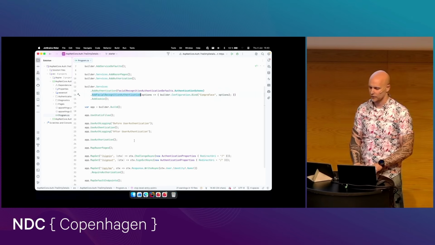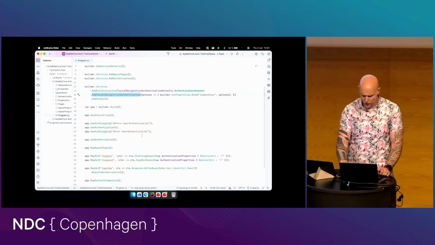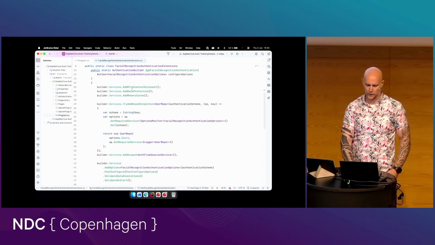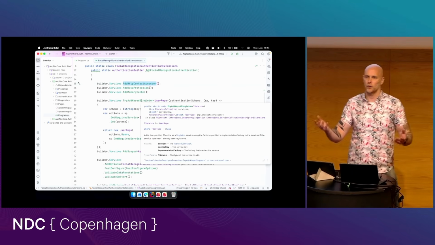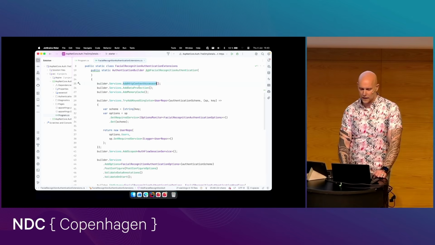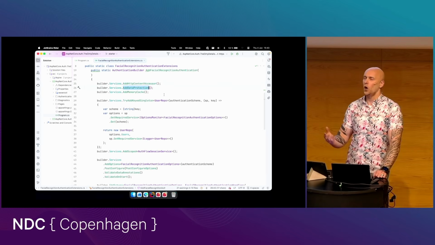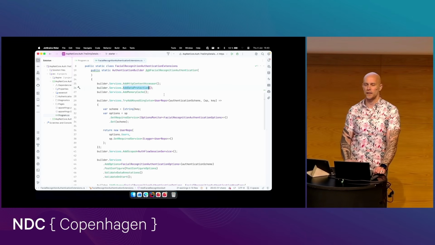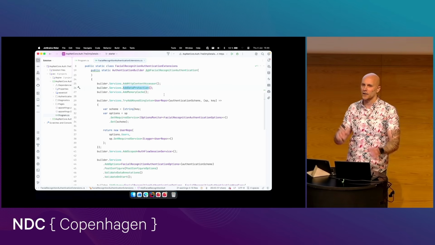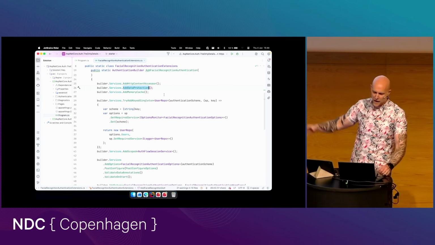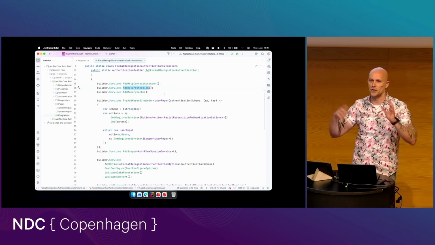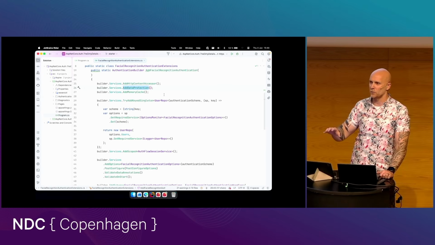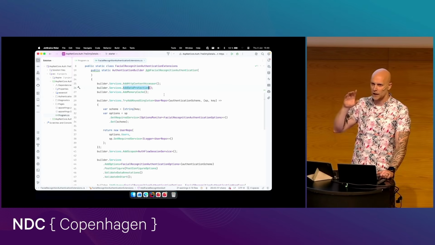Add facial recognition like this. So if we go into this thing, it's just an extension method. Here's another extension method. It calls this overload here. It adds the HTTP context accessor, so I can access the HTTP context, because I need that. It calls add data protection, because, oh yeah, I forgot to mention that it also implements, obviously, sign in and sign out as well, because I didn't want to rely on cookie authentication, so I actually handled the entire session thing as well, using data protection API and cookies and stuff. It's also a bad implementation. Please do not use it in any way, shape, or form. And if you ever say you've got it from me, I will hunt you down.